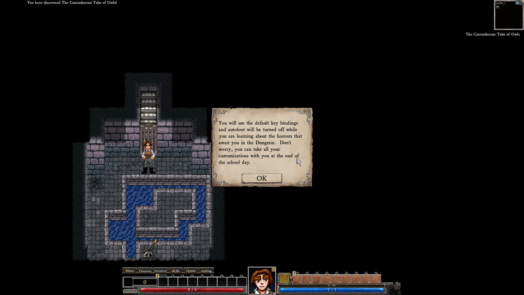So let's see. You will use the default keybinds and auto loot will be turned off while you're learning about the horrors that await you in the dungeon. Don't worry, you can take all your customizations with you at the end of the skill day. Okay, we're going to Dungeons of Dredmor. We've got a lot to cover today, so let's get started.